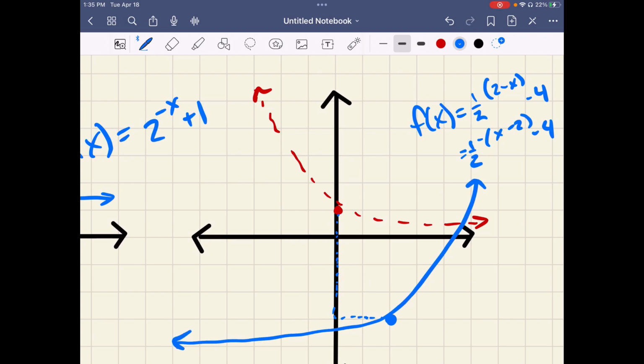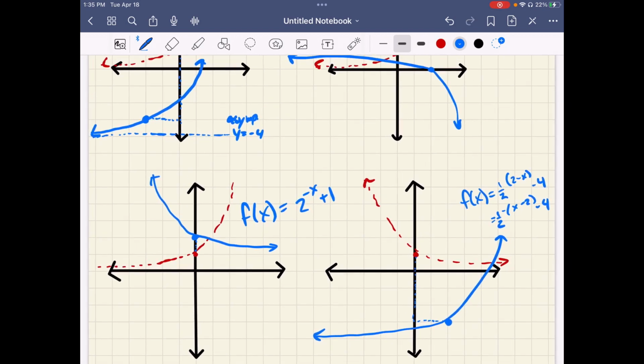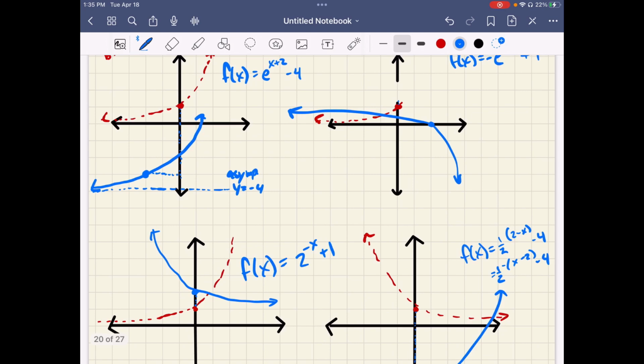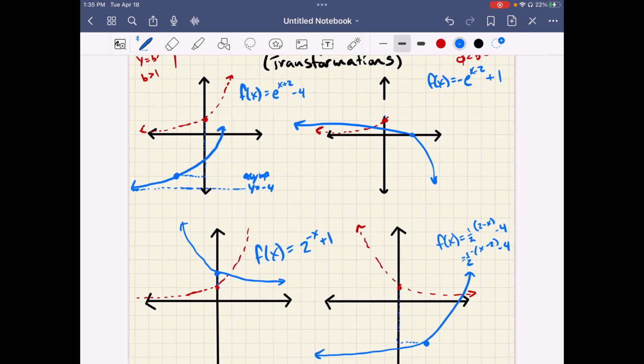All right. So there are a ton of different functions that you can see. There's no way I can show you every possible situation or scenario. These are just the basics. Hopefully you can apply what we did in each one of those to different problems as we move forward.